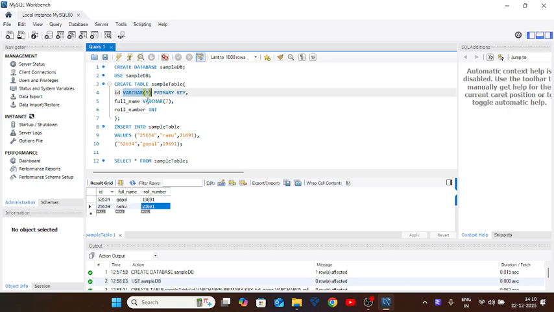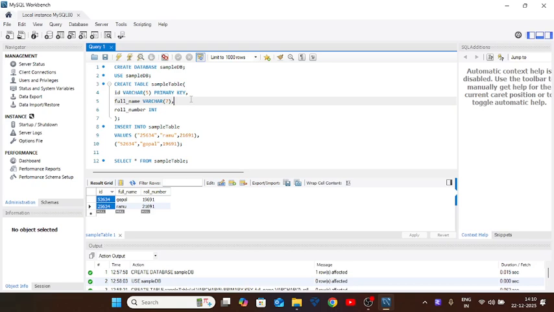Coming to full name, it is the varchar data type with size 7. Coming to roll number, these are all integers. Even though in the ID column it looks like a number, it is of type varchar, since I gave the data type as varchar. Also observe one thing: on ID I used something called a primary key. What keys are, you are going to learn in the upcoming video.